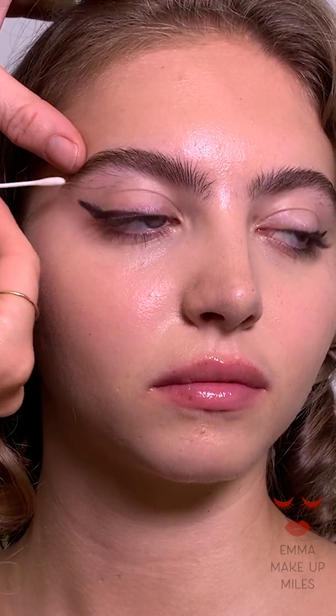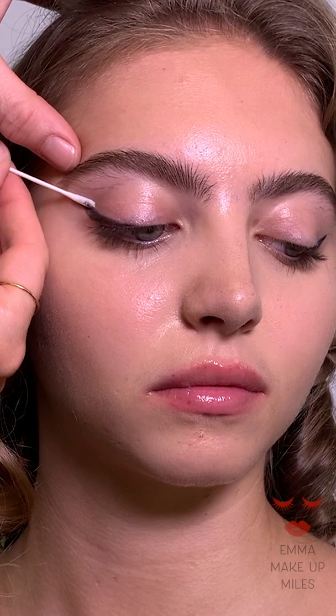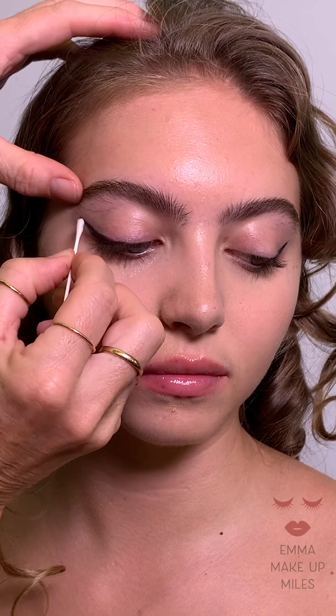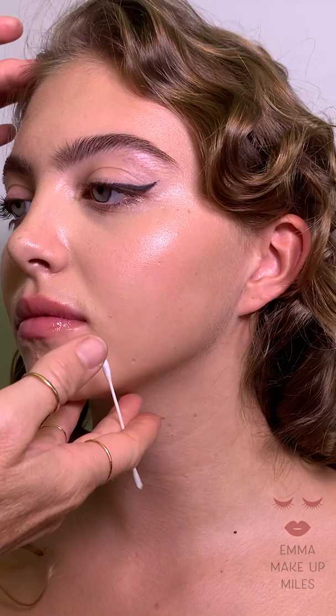You know that when you look at the eyeliner, it's not going to be a surprise at the finish. If you do it the other way around, where you go along the lash line and then to the outer edge, you might find that one eye looks one way and the other eye looks slightly different. So this way is kind of a sure, fast way to put your eyeliner guide in and then run a bit along the lash line and then connect the two. And you can have that connection as thick or as thin as you want. That's up to you.